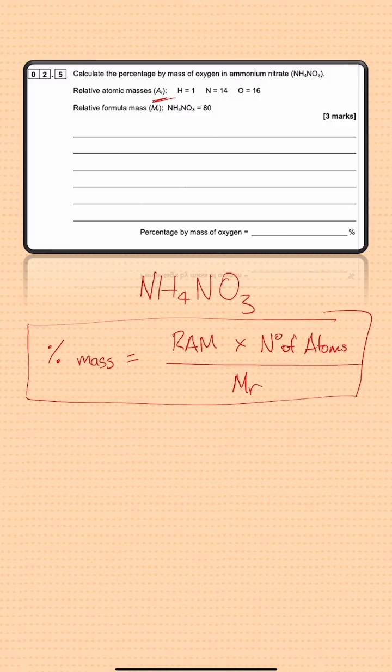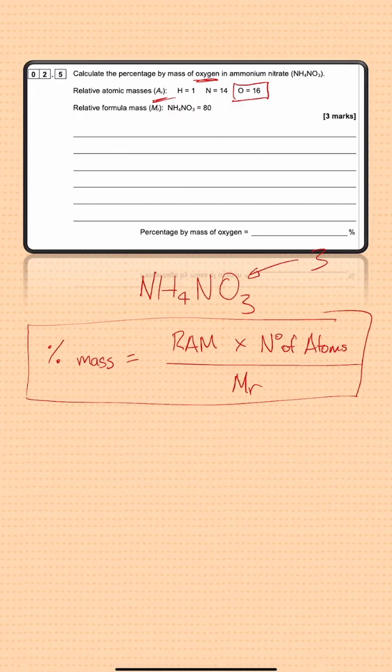So just try it out. Tell me what you think the answer is. Don't worry if you're wrong. I'm going to go through it. We're going to look at the mark scheme. So do relative atomic mass of oxygen, that's this, times by the number of oxygen atoms. How many oxygen atoms are there in here? Look over there, we've got 3. There's 3 oxygen atoms. So you need to times it by 3 in this one, not 1. In the one before, we had to times it by 1. This one, we're timesing it by 3.